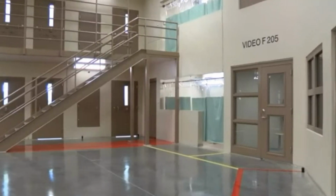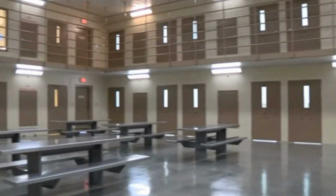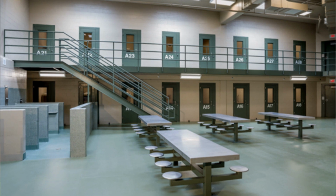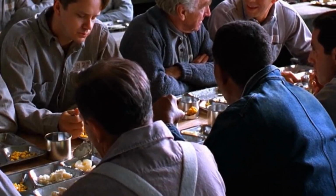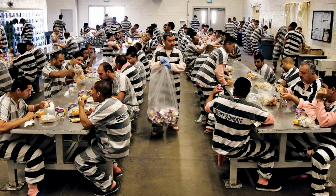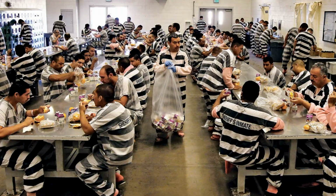And the tables were set up just like you would think cafeteria tables. I'm sure this was the cafeteria. There were just long rows of tables, like high school tables but long, where everybody was sitting all the way across the room, very similar to what you see in movies where they're showing a chow hall or a dining hall where the inmates eat. I've never seen that, but that's what this looked like to me.